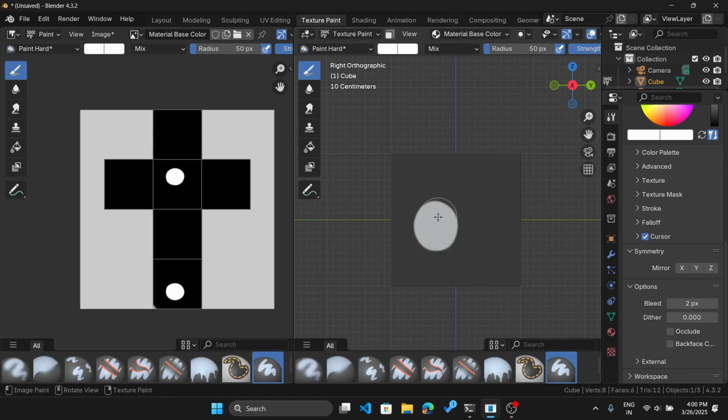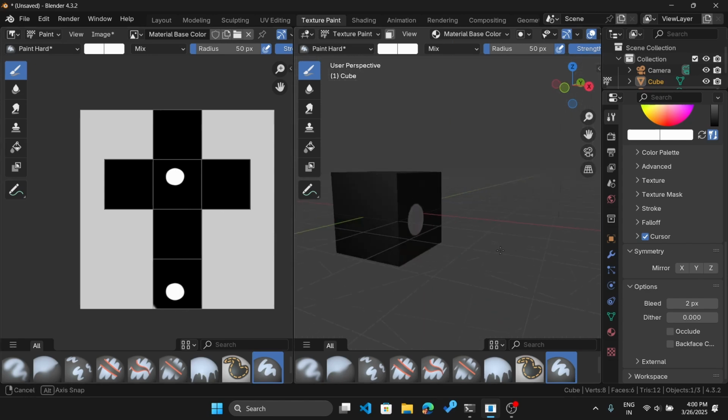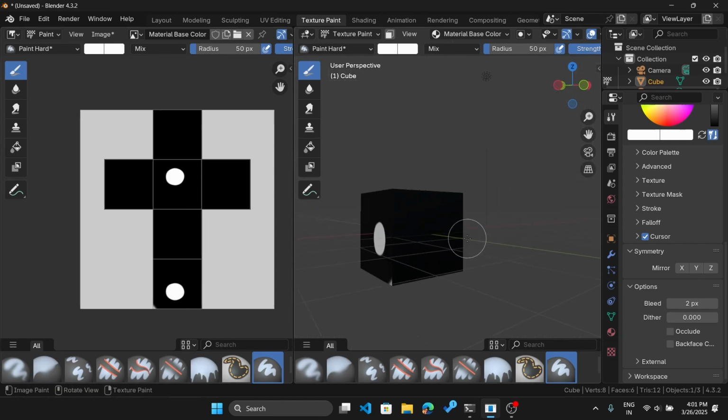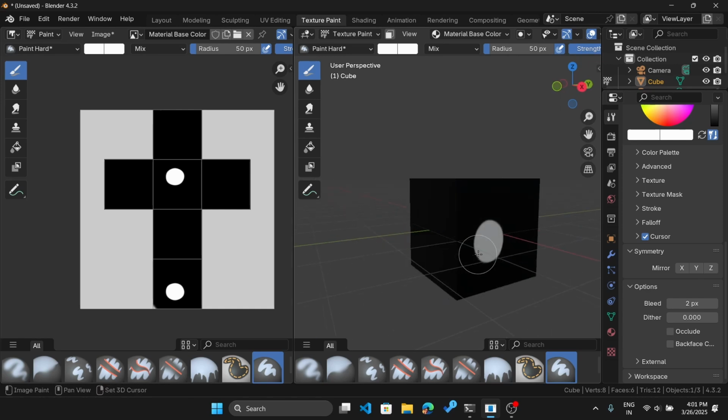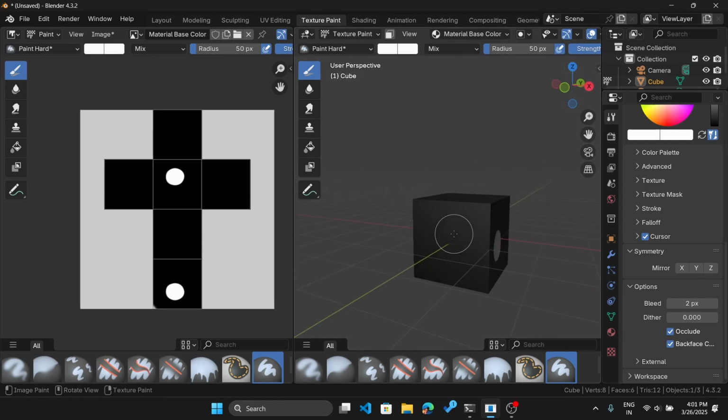So if I paint here, you can see it affects both the sides, this side and this side. This can be useful sometimes. Don't forget to turn them on after you do this, otherwise it will be a nightmare and it will paint in unwanted places.